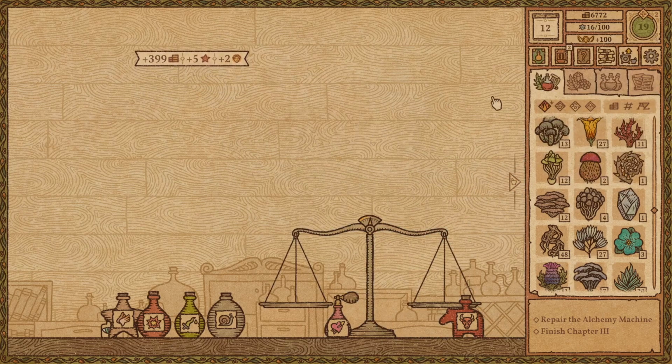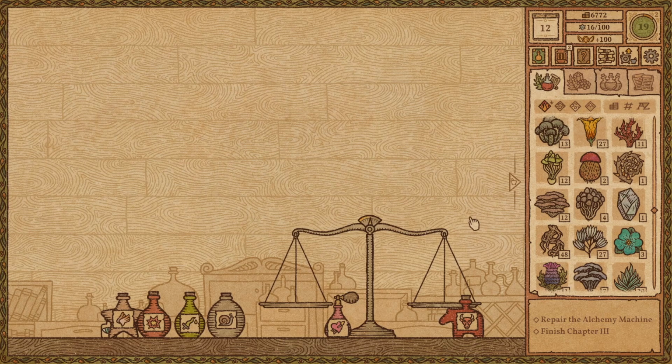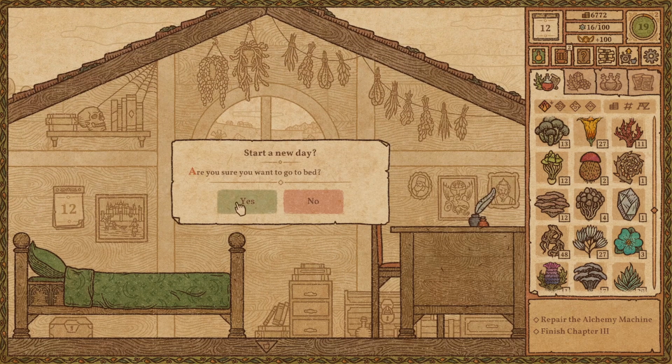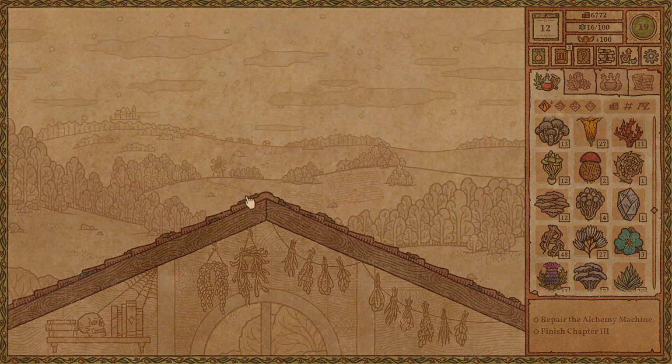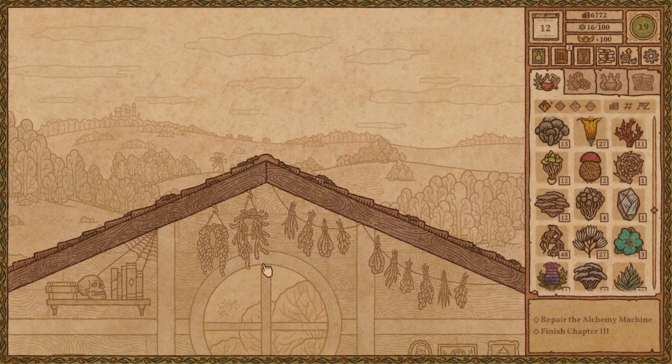Back up to 100 reputation. The merchant didn't come by. Huh. He said he would. Cheeky bugger. Yeah, well. Another day, another sleep. Maybe he'll come the next day. I hope he does. I'd like to see him again.